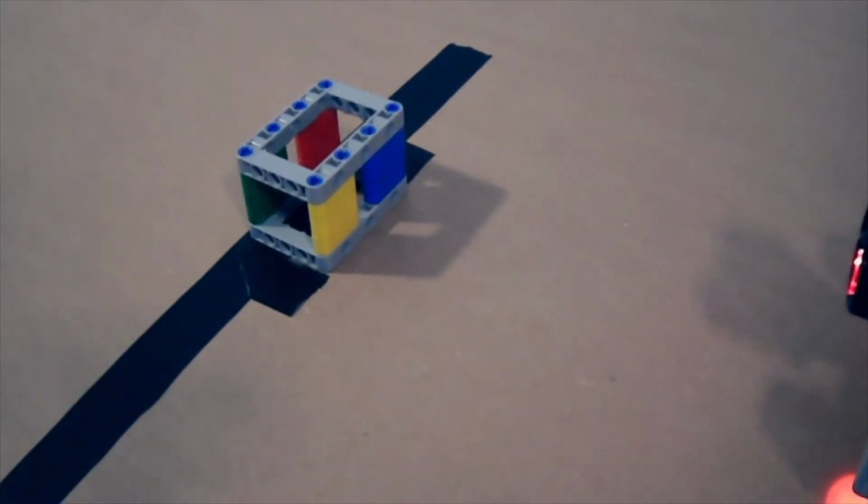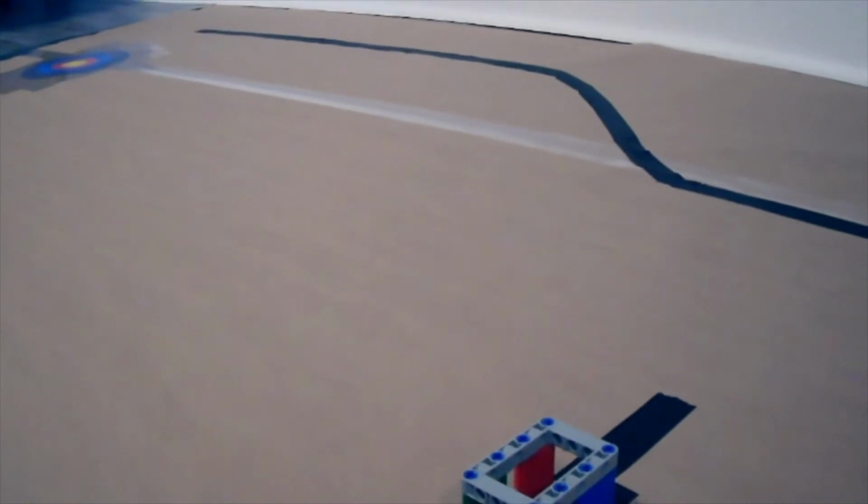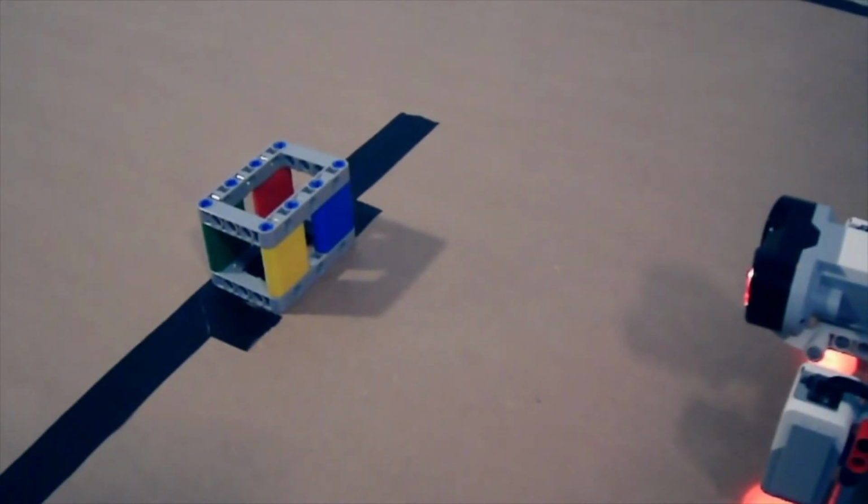Okay, so now becomes the first challenge of getting this cuboid picked up and moved over to the bullseye, to the yellow, as close as possible. So before we can even get to the bullseye, we got our very first step we have to figure out. How are we going to move this cuboid?